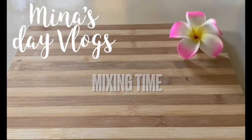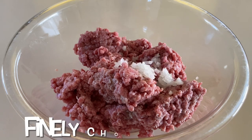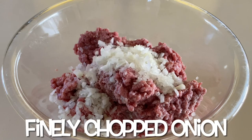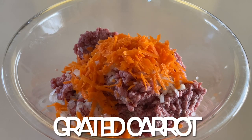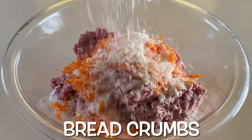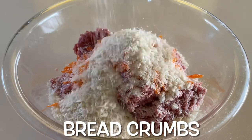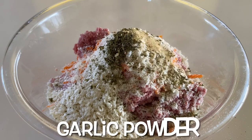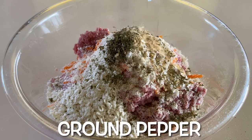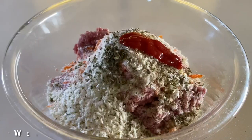Okay, it's mixing time. So in a mixing bowl, I put the ground beef. Drop the chopped onions, the grated carrots, the breadcrumbs, and guys, I put plenty of breadcrumbs because it will help in binding the beef. And then the dried parsley, the garlic powder, the ground pepper, and sea salt.